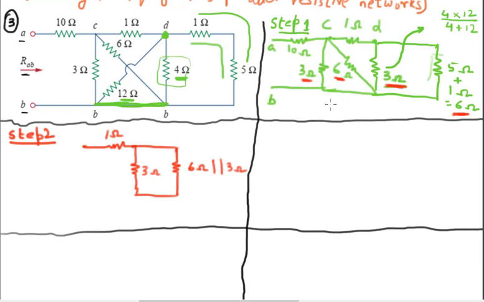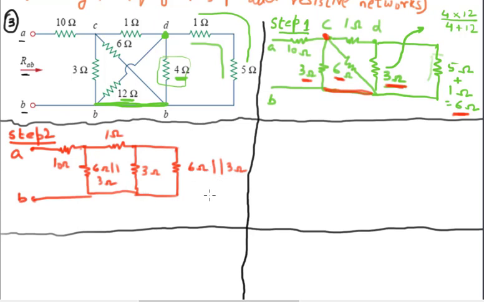But what's going to happen is that since this is one node and this is one node, 6 ohm and 3 ohm are going to be connected in parallel. So I can put them like this. This is 6 ohms in parallel with 3 ohms. And finally at the left side, at the top we have 10 ohms, and at the bottom there is no resistance. So this is A and B.